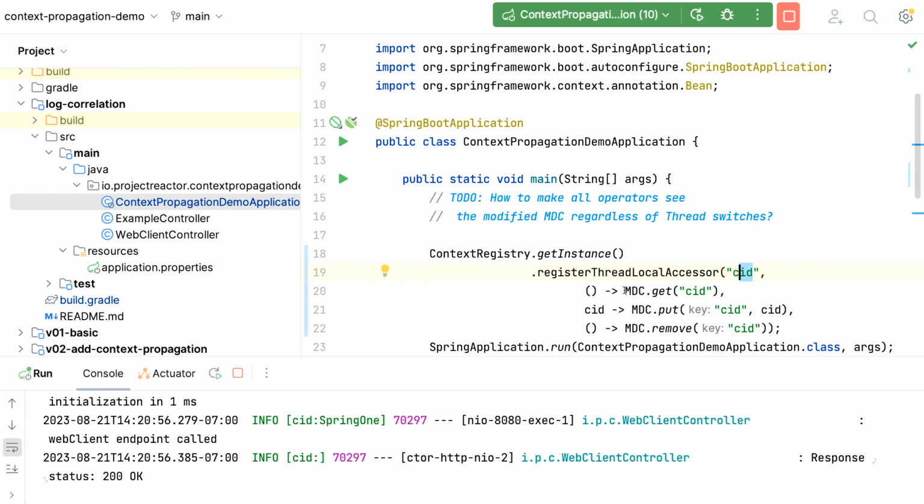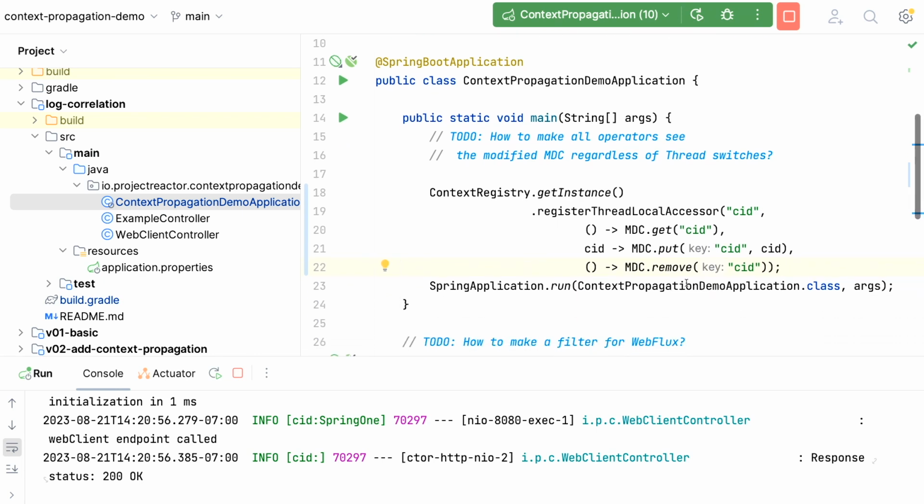And what it does is it essentially calls the MDC API to get the correlation identifier from the mapped diagnostic context. The next thing is storing it, and once it's done, it's removing it. It's as simple as that.